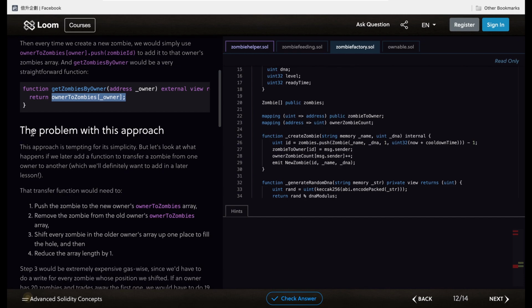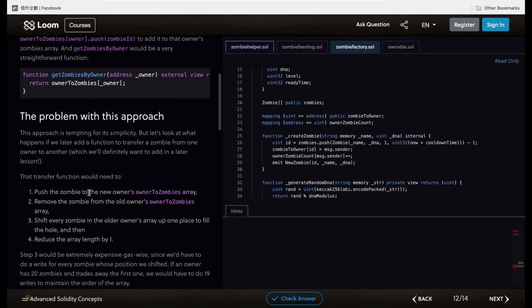So for example, if a user wants to transfer a zombie from one to another, the function will push the zombie to the new owner's zombies, and then remove the zombie from the old owner's zombies.